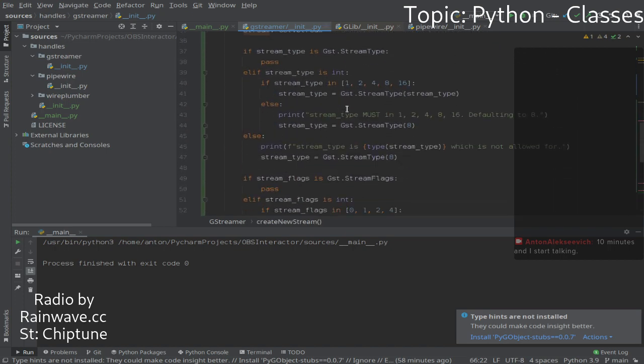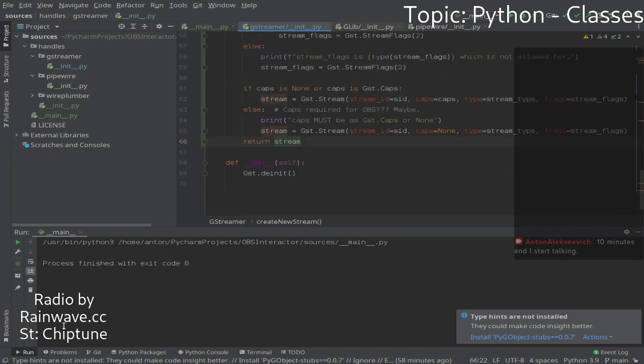But we can actually create that method. We can deinitialize.